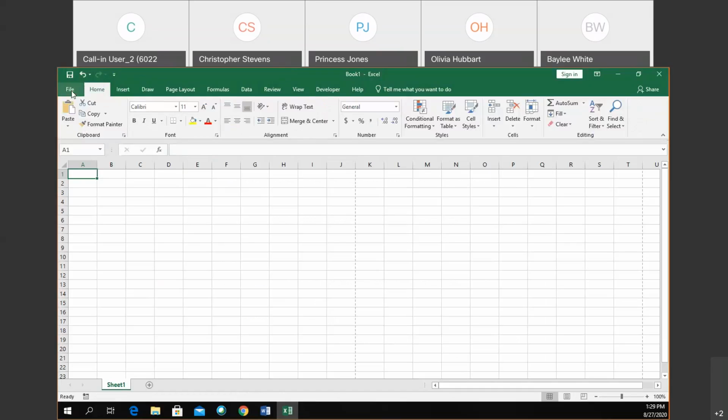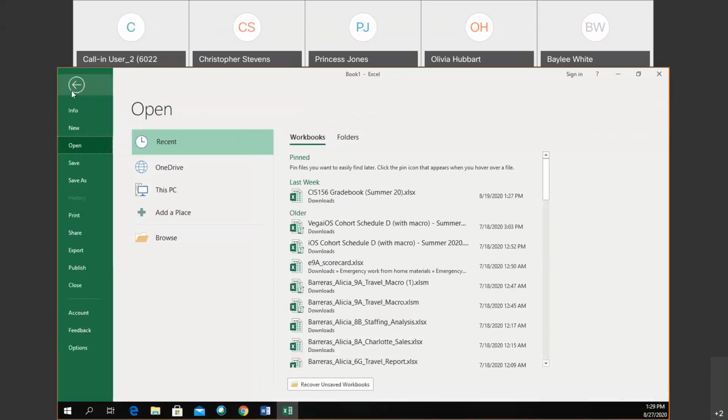Now that is very important. And then the other way, there's two other ways to do this. Another way to do this is to click file. And that's the way I'm going to do it because I want to show you something here. If I click file, that takes me to what's known as the backstage view. Why do I call it the backstage view? Because that's the name. And sometimes you have instructions that say go to the backstage view, or I may tell you, oh, go to the backstage view. That means click on file.